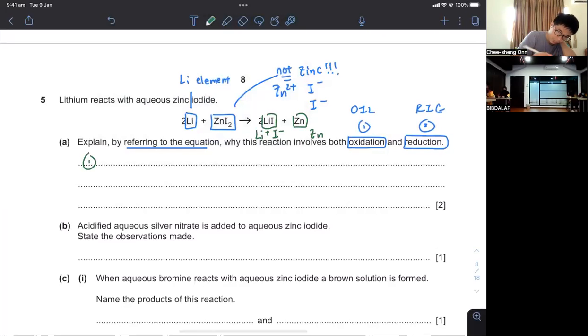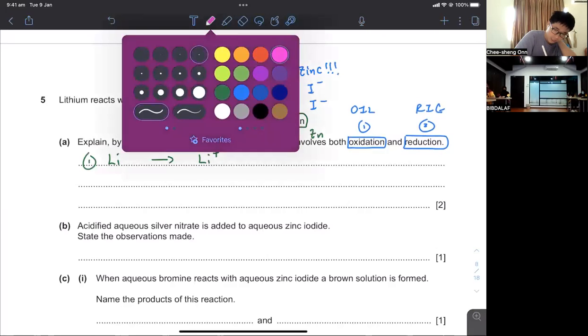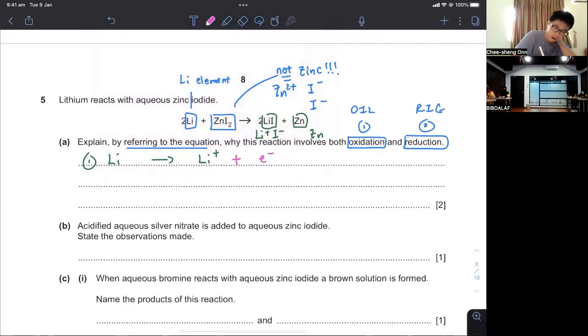So if I look at that, I can see my lithium become lithium plus. Lithium metal becomes lithium plus. So here, the metal has lost 1 electron. When the metal loses electrons, I write the electrons on the right-hand side. Group 1 metal loses the 1 outer shell electron, forming a +1 cation with a fully filled outer shell. And this is what you call oxidation, is loss of electrons.